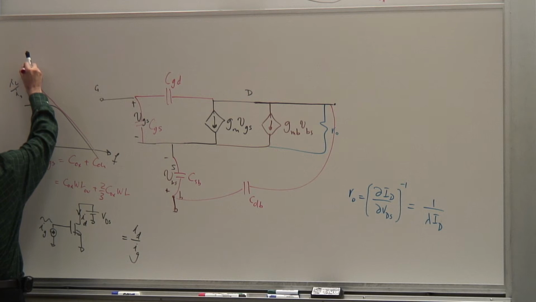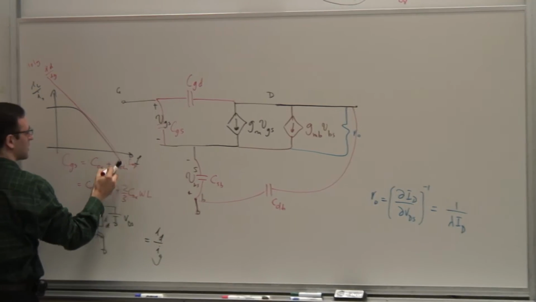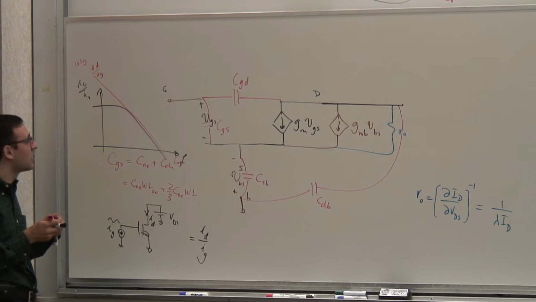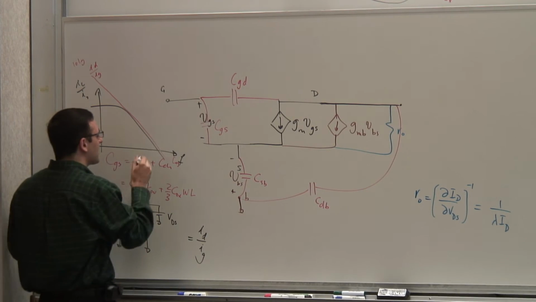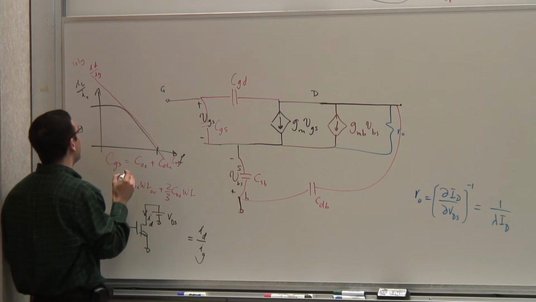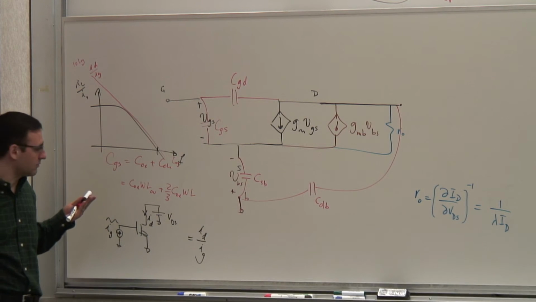So ID over IG looks like that. And these are all, let's say, 10 log. And it's a log of frequency. It's a log of 1. We'll talk about this a little more later too. But this was the cutoff frequency, the frequency at which the gain, this ratio, became 1. So I want to calculate that. The cutoff frequency is similar in that calculation.